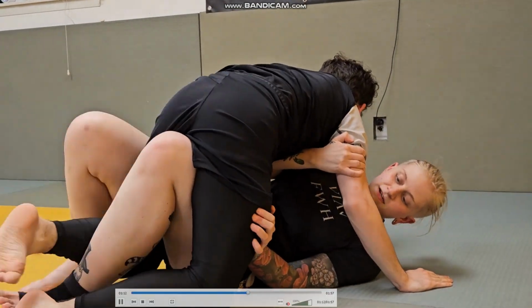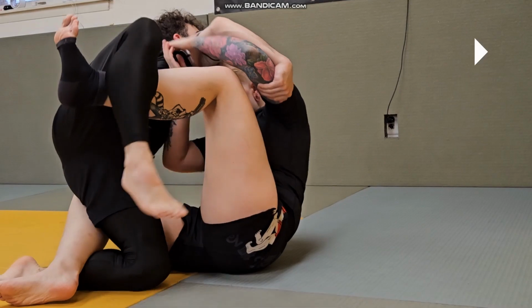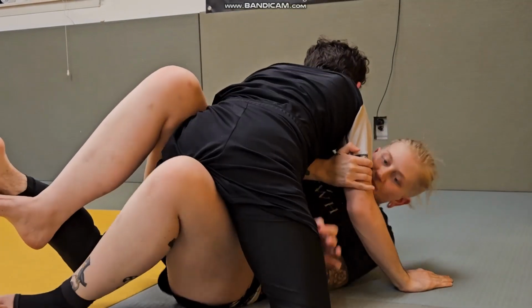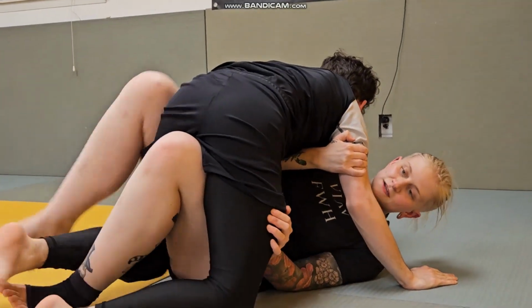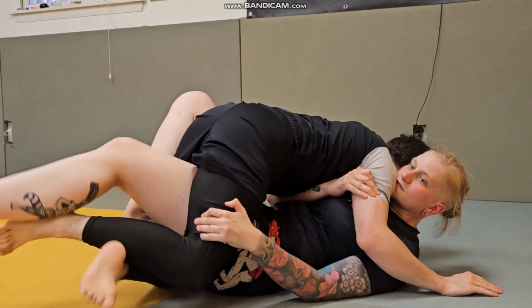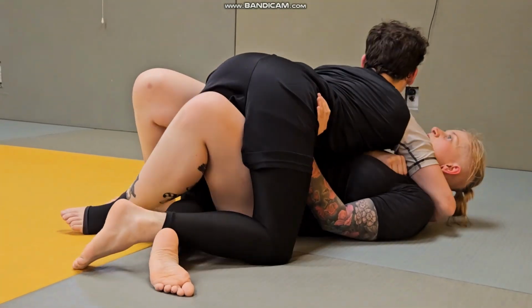She did not have, let me rewind here. Look, she doesn't have inside control with both legs. So when she tries to attempt an entanglement, she's basically just pulling him into half guard. Again, not the end of the world, but we just sacrificed butterfly position, and now our opponent has chest to chest. Kind of chest to chest.